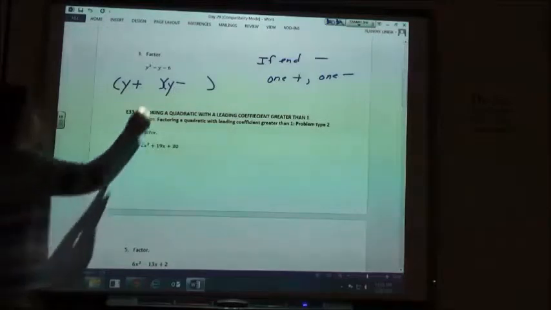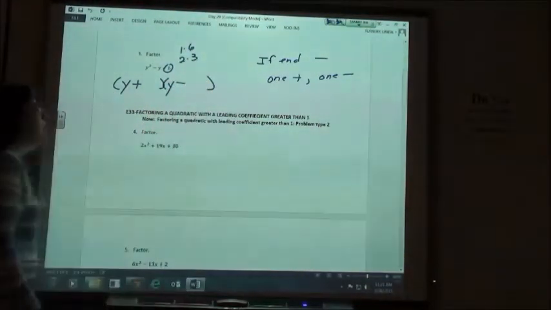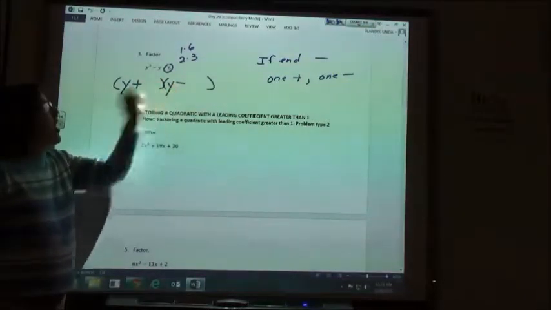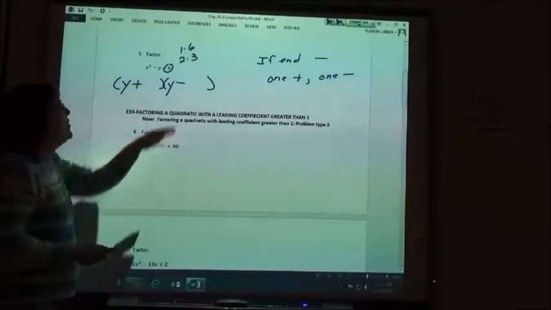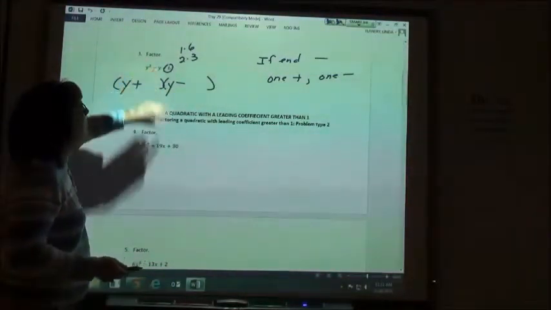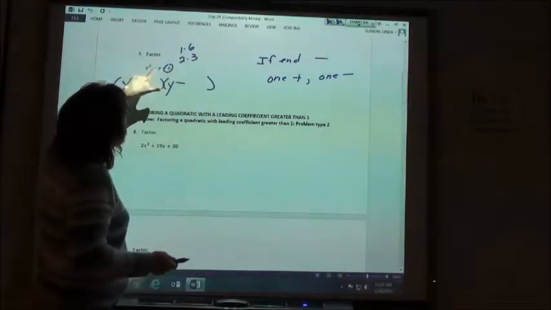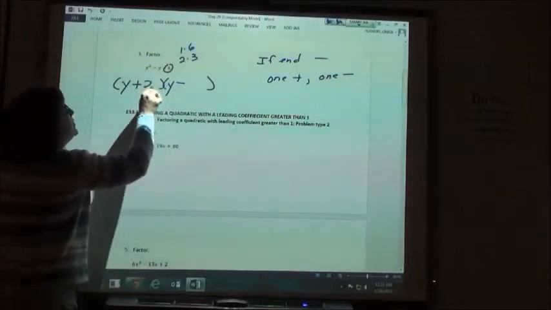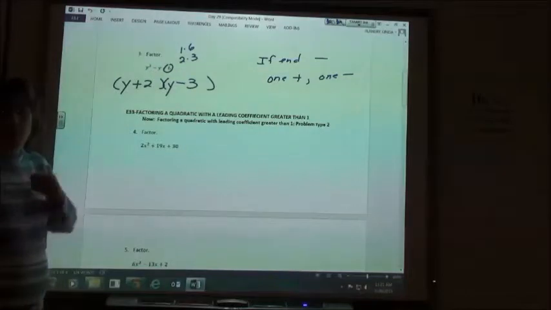Again, I'm going to factor my end number, 1 times 6 or 2 times 3, but this time, since my signs are opposite, I have to subtract them to get the middle number. I'm really technically adding, but when you add opposites, you subtract. So I think about it this way. Which pair do I subtract? I want to get a minus 1. So 2 minus 3 is minus 1. I need a plus 2 and a minus 3. 2 minus 3 is minus 1.